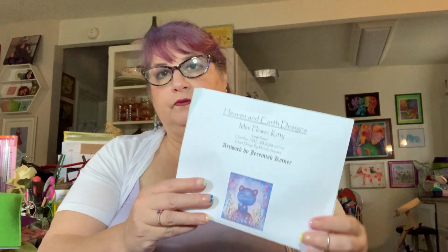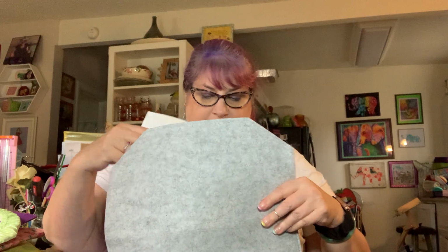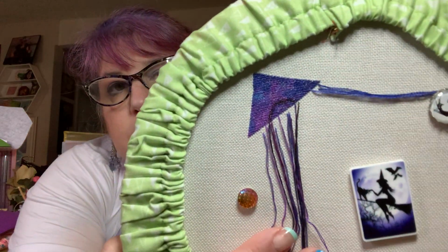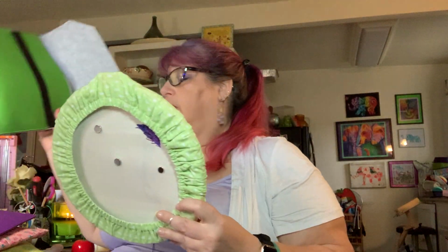Mini Flower Kitty by Jeremiah Ketner. I'm doing this on 28 count, 2/1 tent.